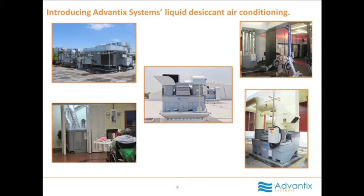And then finally, this is actually the most interesting one, where we've got a small unit tied into a rooftop unit. This is about 3,000 CFM going into a 20-ton rooftop unit. What I like to point out about this is that it's a very good solution in terms of energy efficiency. You've got fresh air coming in via liquid desiccant. This happens to be a very humid climate. Fresh air comes in via the liquid desiccant that addresses 100% of the latent load, the humidity removal, and cools it to some degree, and then feeds that pre-treated, now dry air into the rooftop, and that rooftop is now only dealing with sensible cooling, or temperature reduction. So that rooftop will still control the temperature of the space, but it's doing it more efficiently.